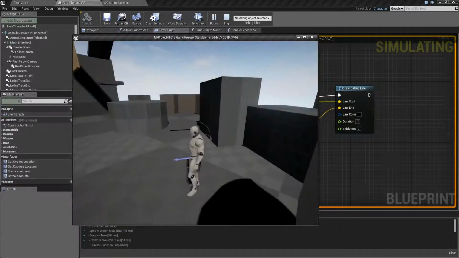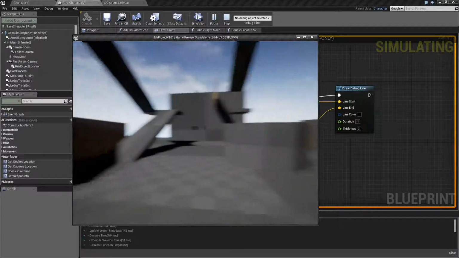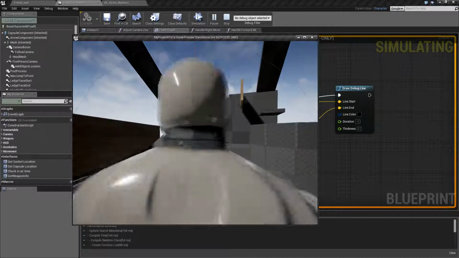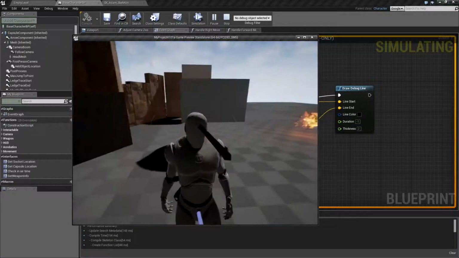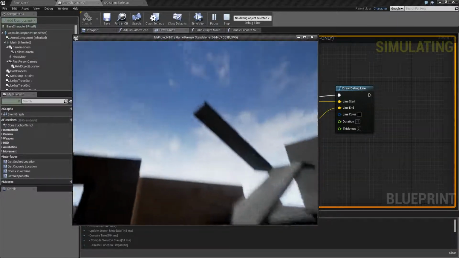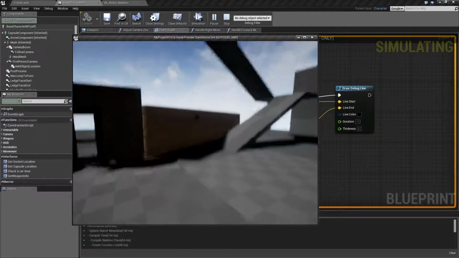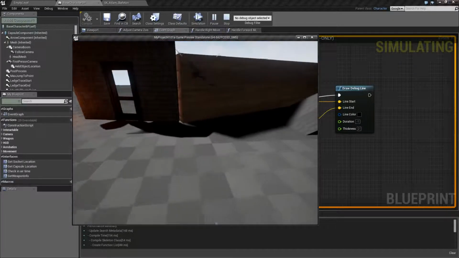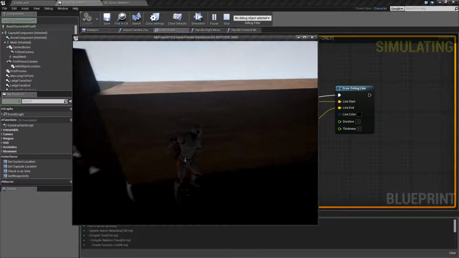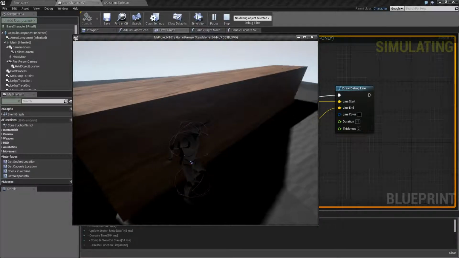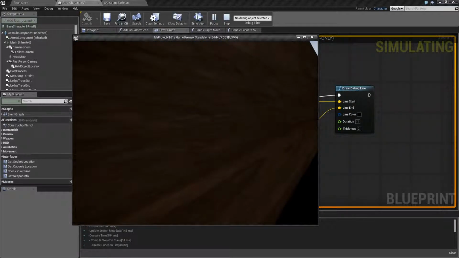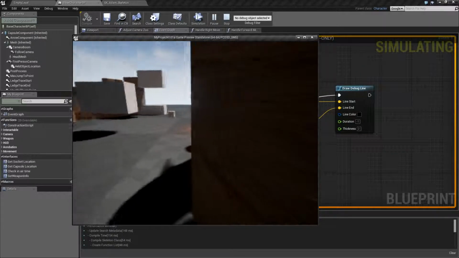So yeah, now we will have a pole going out from the head of us. And as you can see, no matter where I look, this point, which is actually a pole kind of thing, sticking out of our head, is pointing forward, and no matter the pitch, it's going to point forward. So, and if we come up to the wall and press go into cover, we will see that in first person that point is going to move as shown here on the screen.